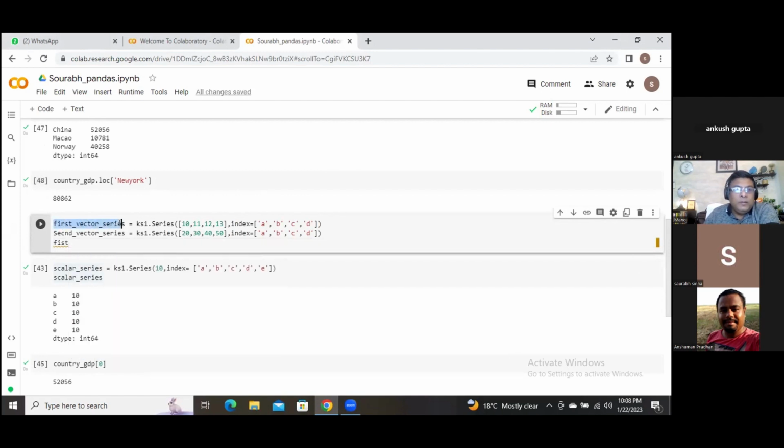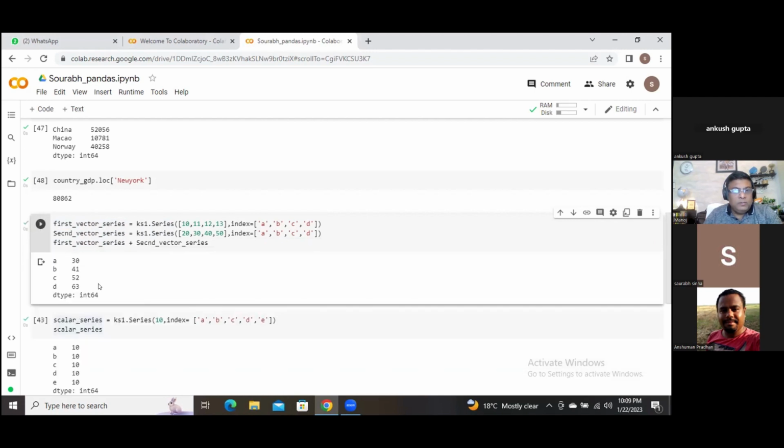This one, correct. उसके बाद प्लस साइन लगा दो, और सेकंड वाला ले लो, second series, copy it. अब आप उसको रन कर दो. ऑलराइट, 30 40 मिल गया ना, दोनों को ऐड करके इंडेक्स के हिसाब से कर दिया। Got it? Excellent. Both are completed.